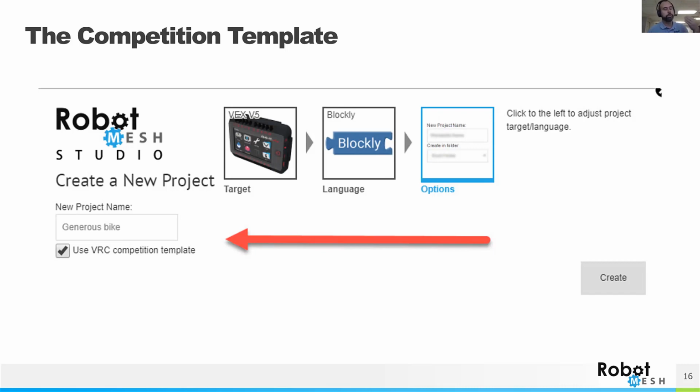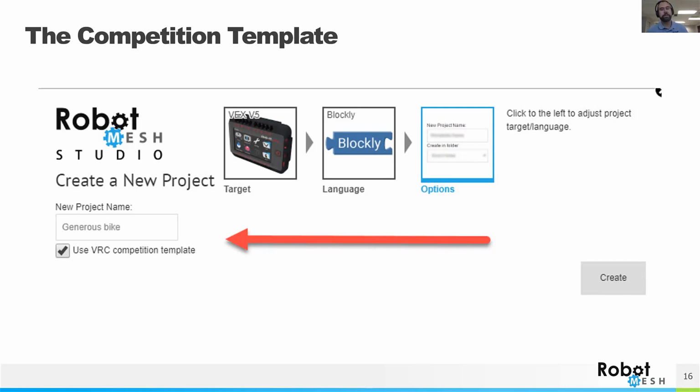So you have 2 minutes to do your run, and the first 15 seconds are autonomous, meaning that the player cannot interact with the robot. It has to just run compiled computer code. And then the last minute 45 is your driver control. This is going to be your team members with their alliance using the game controllers to drive the robot.